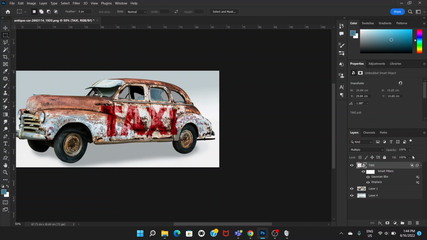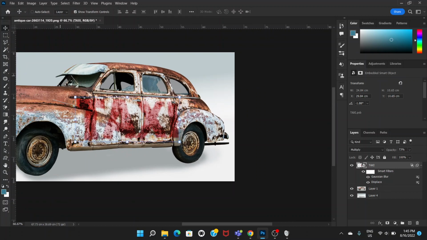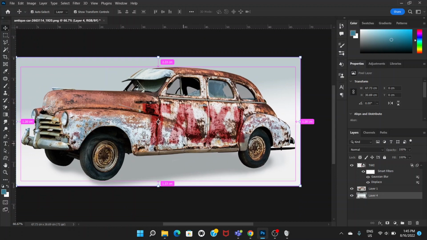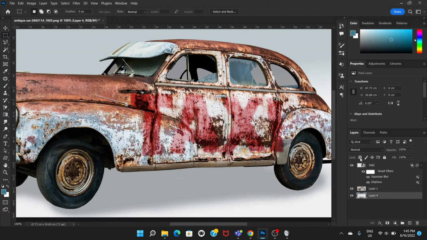I think a little bit of opacity should be reduced. Yeah. Now it looks like this is painted on this old car.